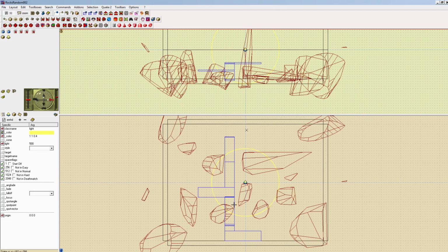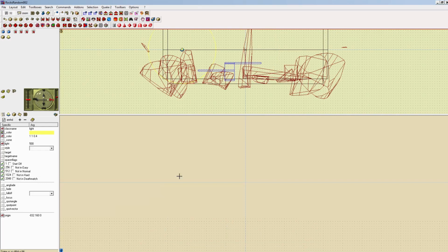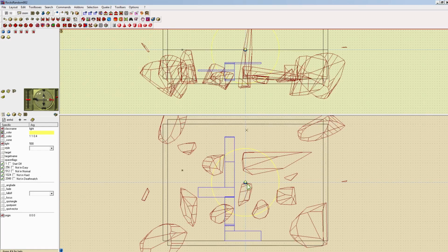This is a huge one. Control C, Control V. This one here, another one here, and one more here, and make it 700.